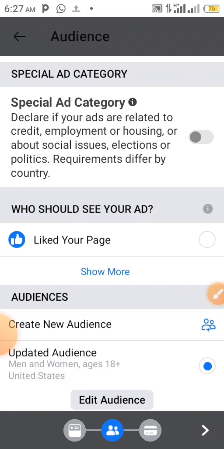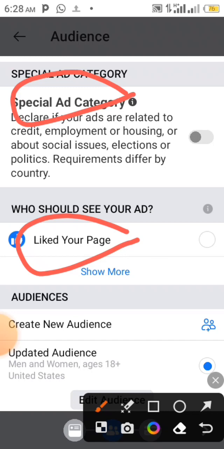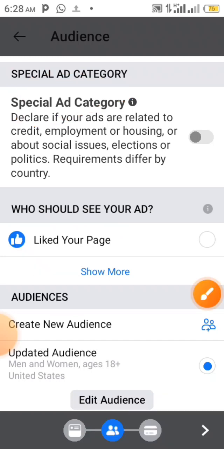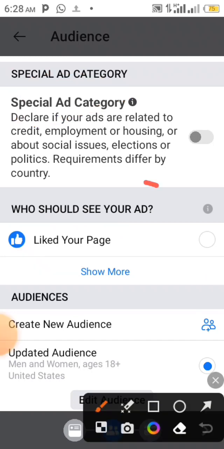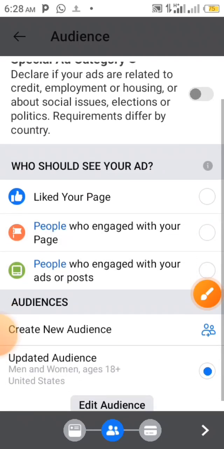So as you can see, it has different categories, a special ad category, like your page, and lots more. It's asking you right here who should see your ad. So you just click on show more.